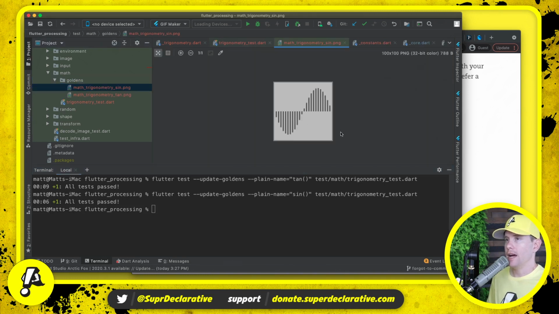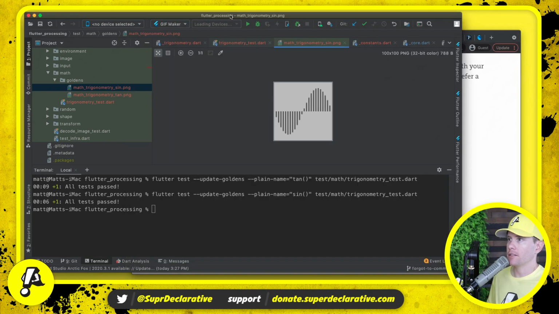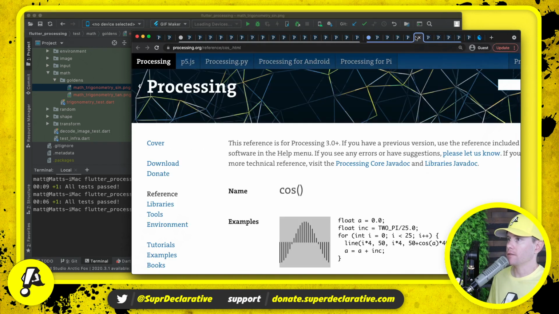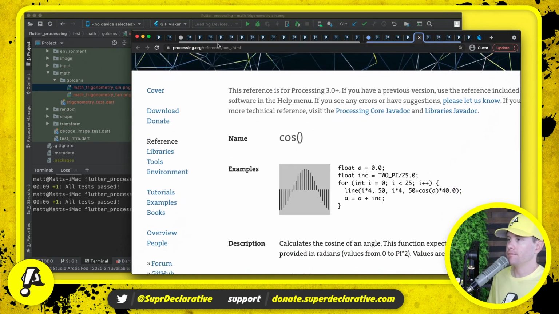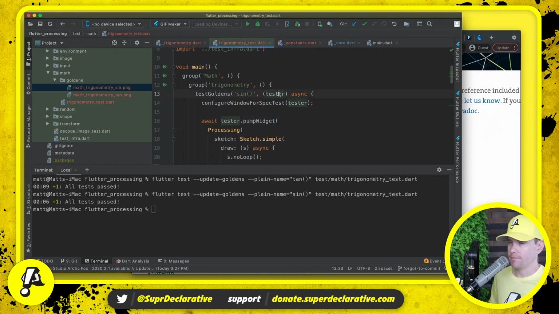And there's sine. And now this time the spacing worked out, for whatever reason. I guess with more space, fewer lines are being drawn, so there's more space between them. But there we go. That's sine. What else do we have here? Here's cosine. Let's implement that one.